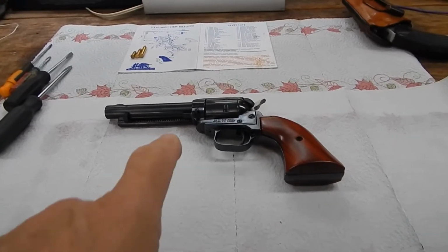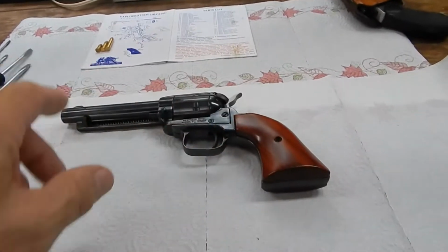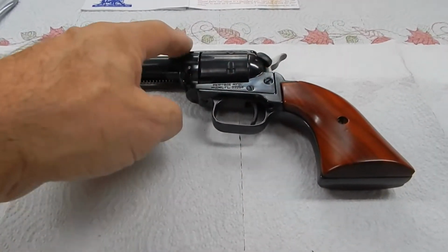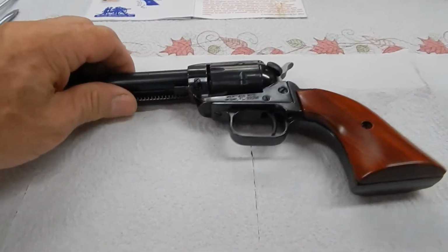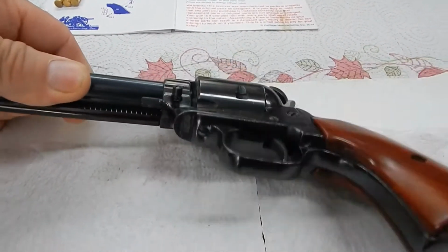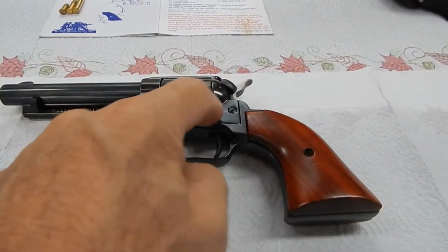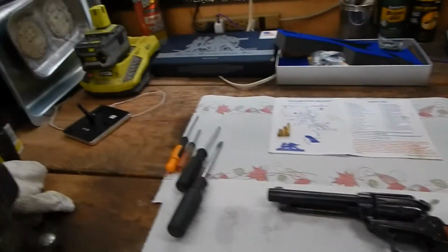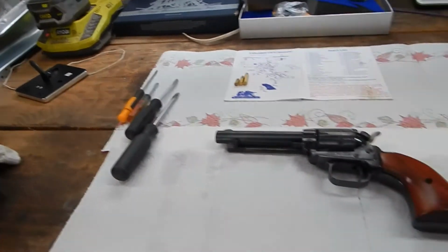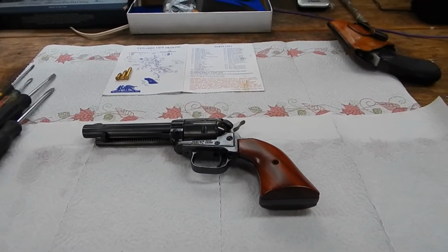And oddly enough, I ended up getting the piece I need to fix this off of eBay. You can buy everything on eBay except for this piece, which is the receiver. That's the gun. That is the piece that has the serial number on it. That is the actual firearm. So you can sell anything else except this piece. All right, so let me set up the camera, and these are the tools required, a couple of screwdrivers, and I'm going to show you just how easy it is to fix this. I'll be right back.